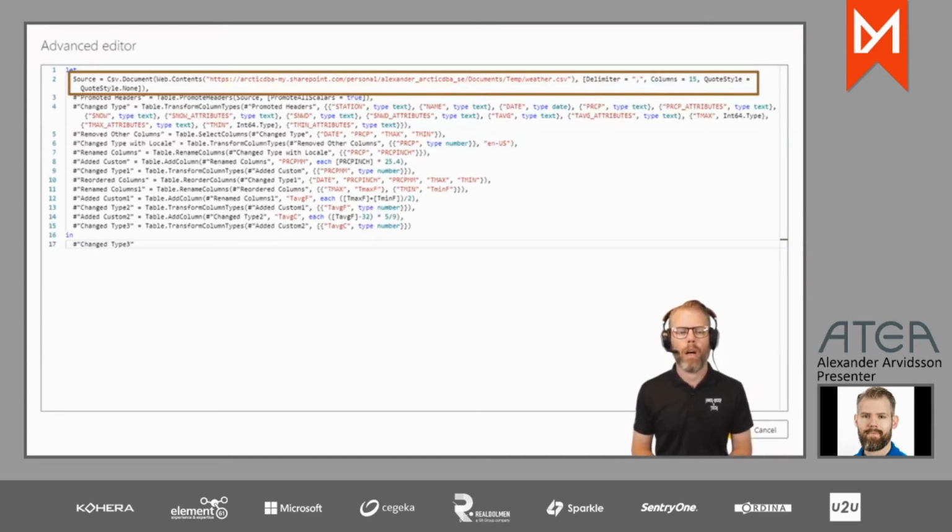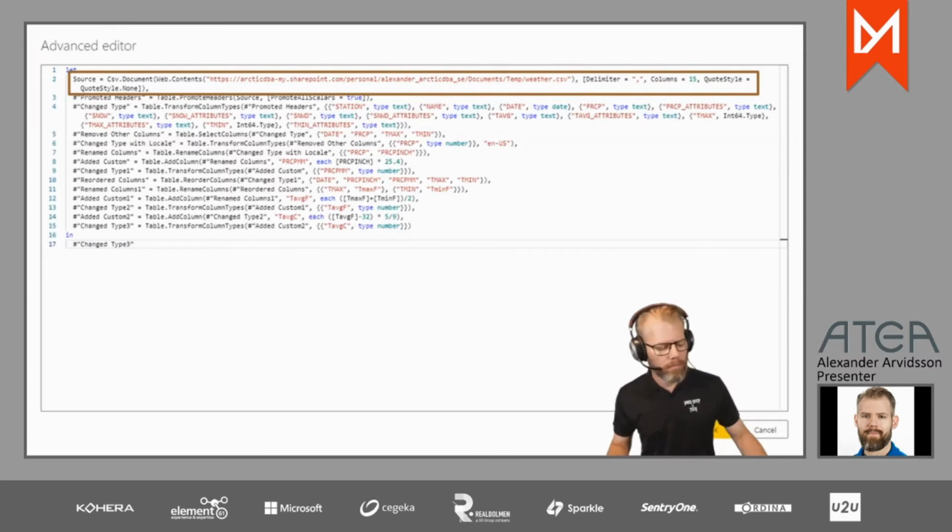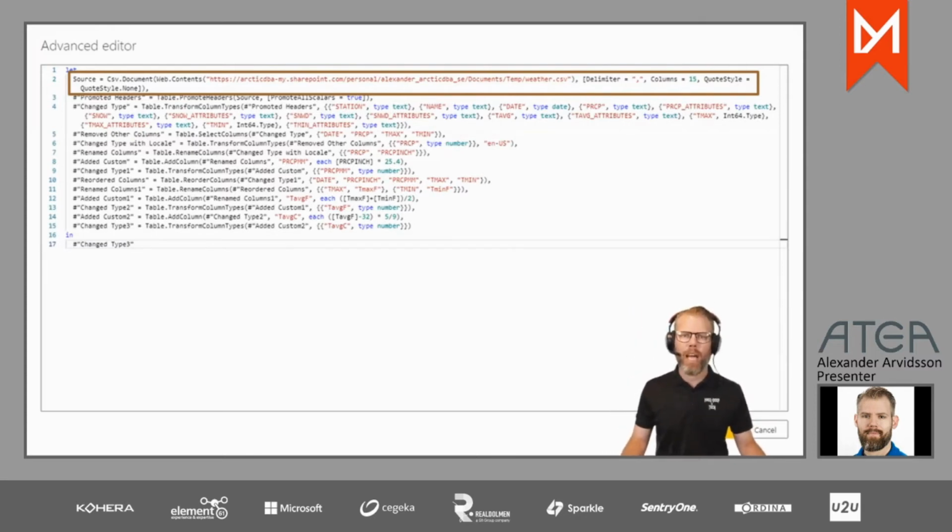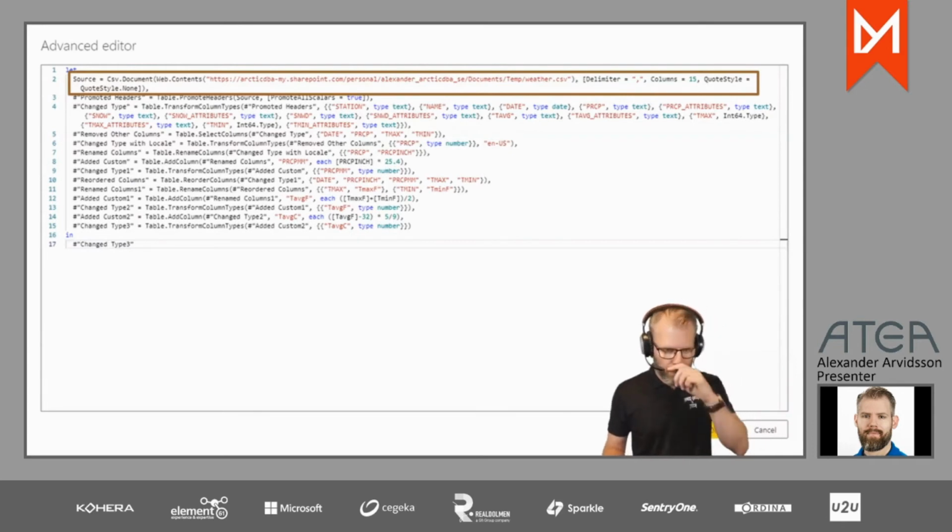No. But I would argue that 90% of the time it is this easy. And 90% of the time you can do all the steps in your graphical editor, which is fast and easy in Power BI Desktop, and then you just grab the steps and put them up into the cloud. So very, very easy way of producing a lot of M code very, very quickly.